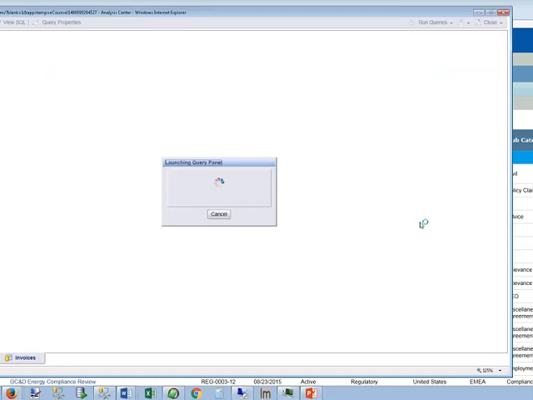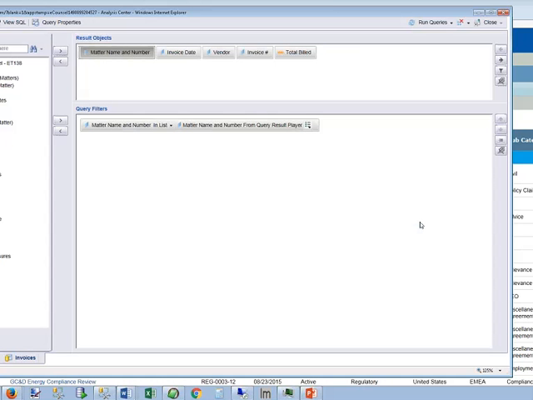Now, there's no limitation to how many queries you can have in a report. We may have a query that pulls all of the matters that fit our criteria for this report, then a second query that brings all the invoices back for those matters, another query that brings back the budgets for those matters, and then another query that brings back progress notes, or potentially just the most recent progress note for the associated records. Not all of the queries have to relate back to the first query either. We may have queries referencing the first one, and then a query that references one of those subsequent subqueries.